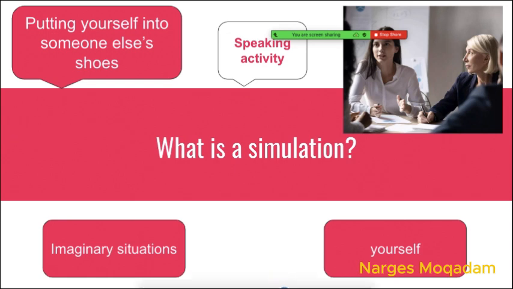Simulations are a bit complicated in comparison to role plays because they are a bit difficult to set up and organize in classes, and sometimes learners get confused when they are working with simulations, and this confusion makes it challenging even for the teacher. But if you do the planning and everything well, simulations can host activities that are actually demanded by the learners in their own real work environment.